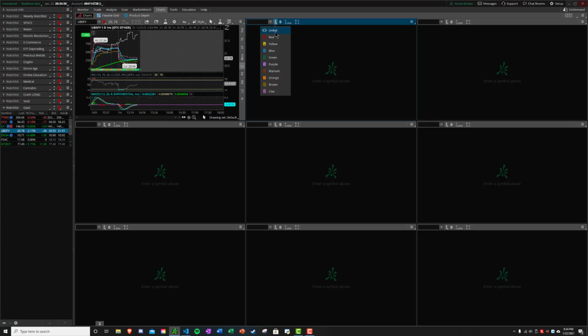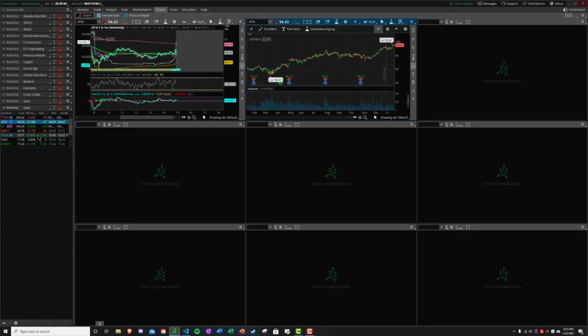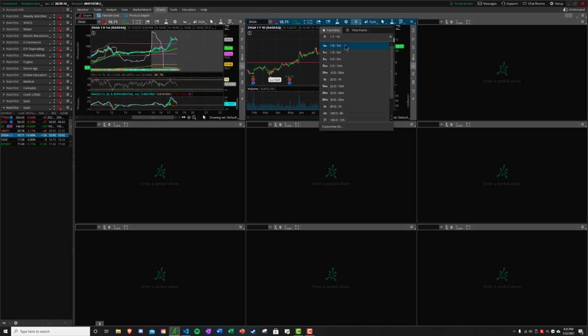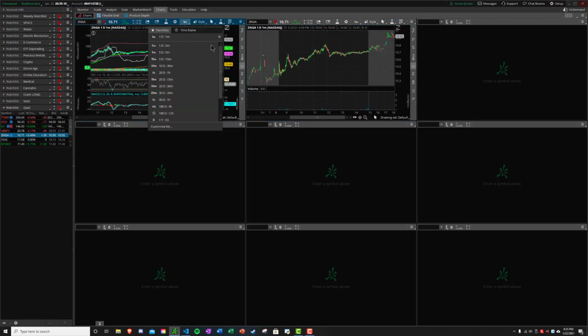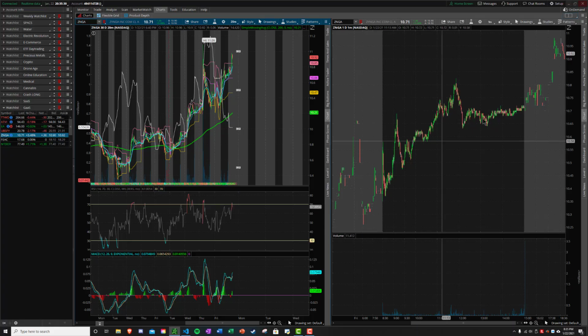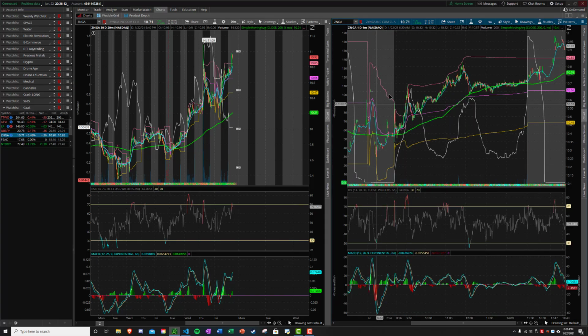So if we go here and click red, click this little button here, click link. Now it's linked to here because it's red. So now when I move around, it updates everything to the same stock. This makes it so that you can see different timelines. So we'll do 1 day, 1 minute on the 30-day. But as you can see, the charts look different. So if you wanted them to look the same, you can go to studies, nothing. Now we're good.